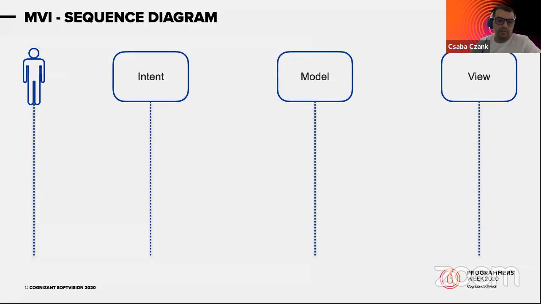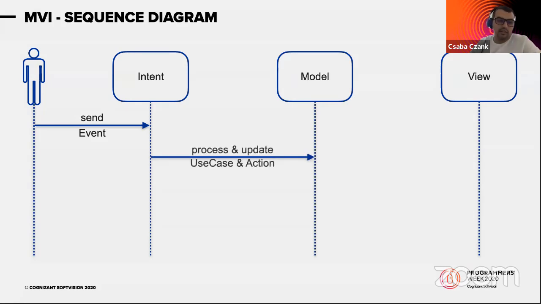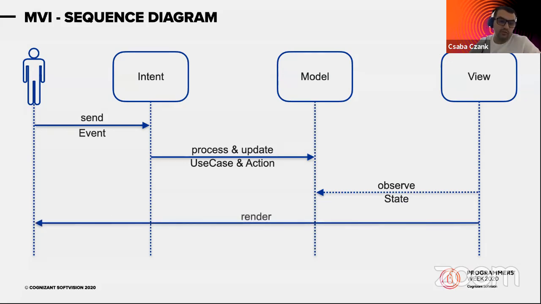Next, I will talk about the general flow of the architecture, explaining each step in detail. The first step is to send the UI events or system events, which are transformed into corresponding intents and transmitted to the model. The model creates a new immutable state using the intent and the previous state, and this new state is observed by the view. Based on the new state, the view will update the UI. This way, the architecture follows the principle of unidirectional data flow. In other words, the data is transmitted in only one direction.